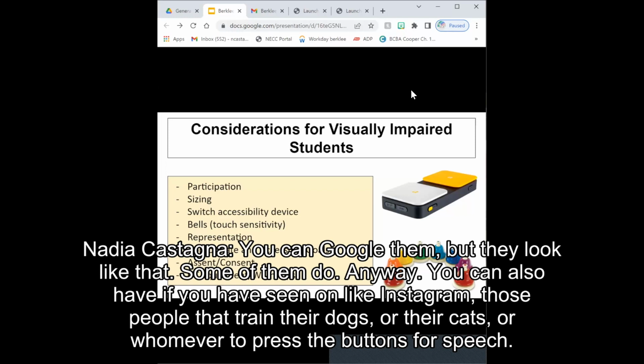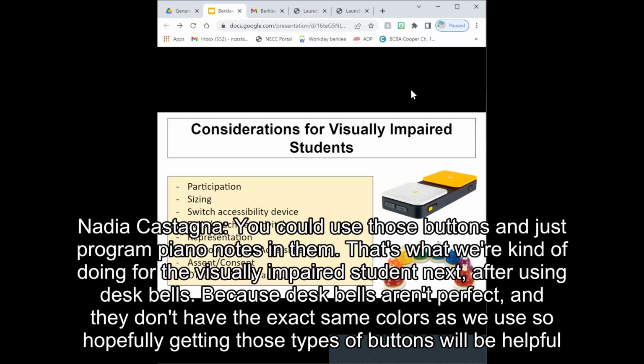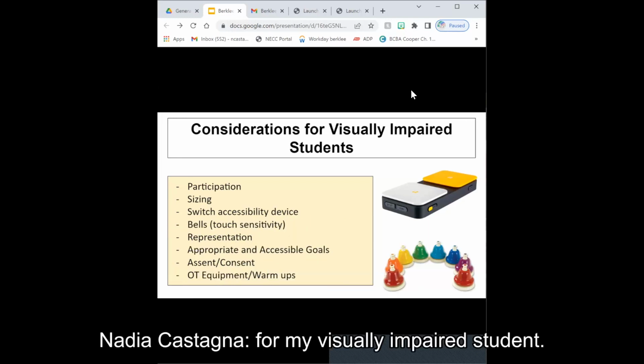You can also, if you have seen on Instagram, those people that train their dogs or their cats to press the buttons for speech, you could use those buttons and just program piano notes in them. That's what we're kind of doing for the visually impaired student next, after using decibels, because decibels aren't perfect and they don't have the exact same colors as we use. So hopefully getting those types of buttons will be helpful for my visually impaired student.